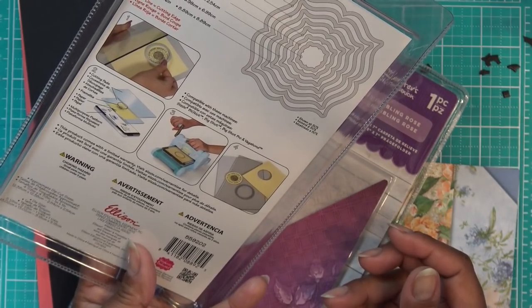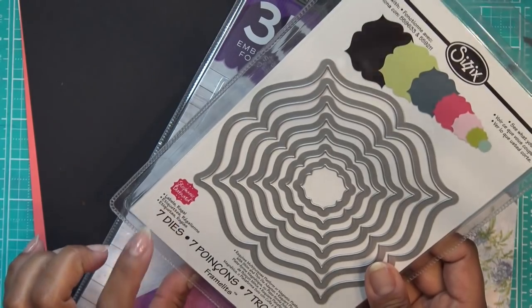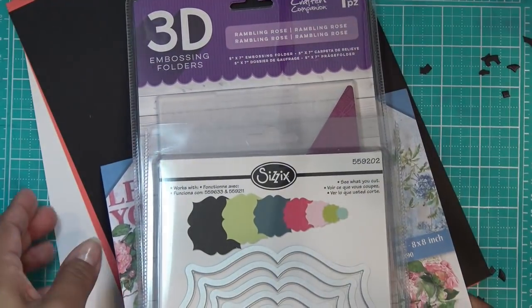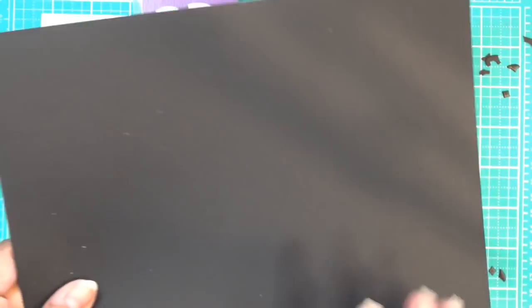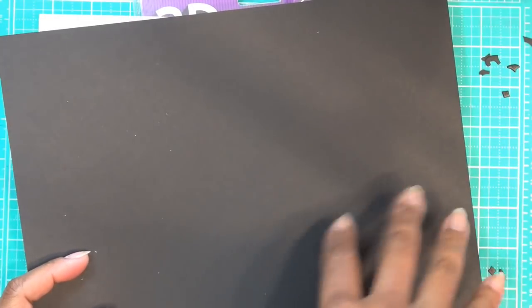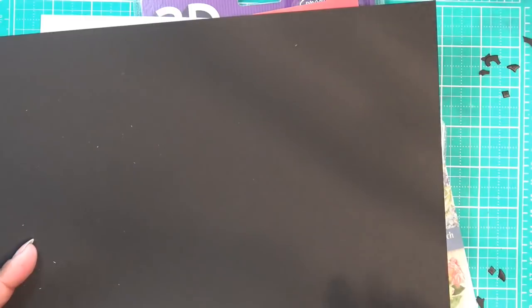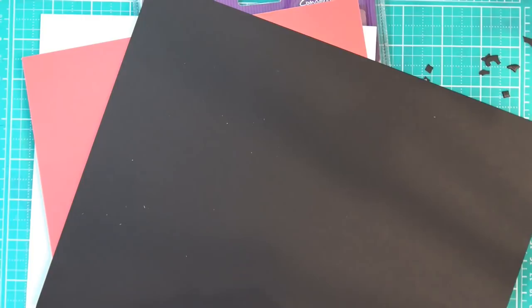Well, it should have a name as far as the style. Where is it? I know it's somewhere on here. Oh, Labels Regal. So I also pulled out some paper just to get it going. We are going to layer this up a couple ways, and I want to use black paper for the base. This is going to have to be a 5x7 card, otherwise it's going to be very small, and a lot of the die cuts are a little bit larger. So even though it's not normally my style of card, I'm going to go ahead and do that.